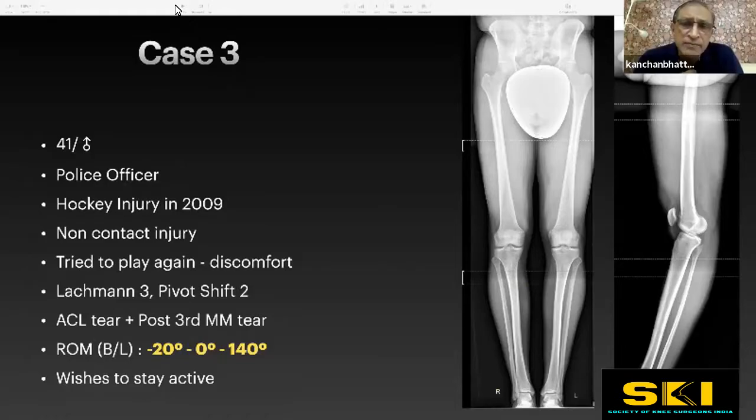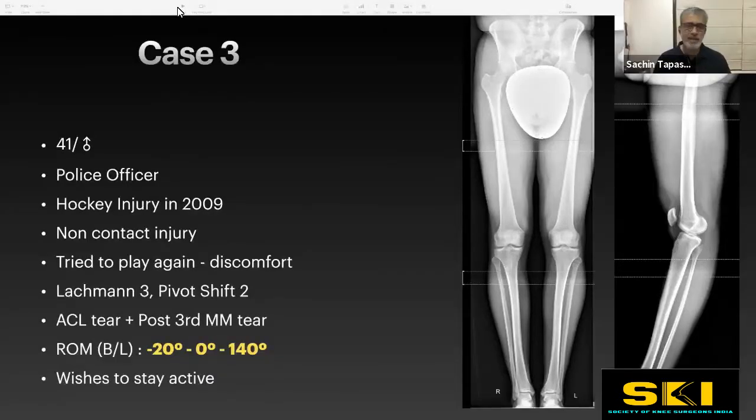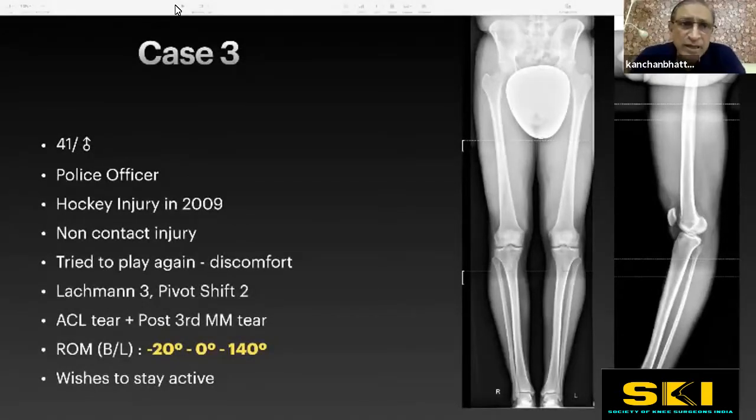Sachin? Yes? Is he complaining of any pain, or is it only instability that is his concern? So he's got discomfort. He cannot do any activities when he wants to do them. The moment he tries to exert himself, he will get a minor effusion. He gets the odd buckling every 3 to 4 months, 5 months. So he has symptoms of instability and he's definitely not happy with his knee. The reason I ask you about pain is that the X-ray does not look so bad in terms of degenerative changes at all.